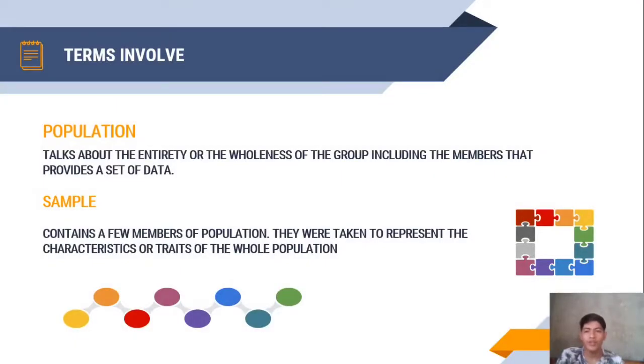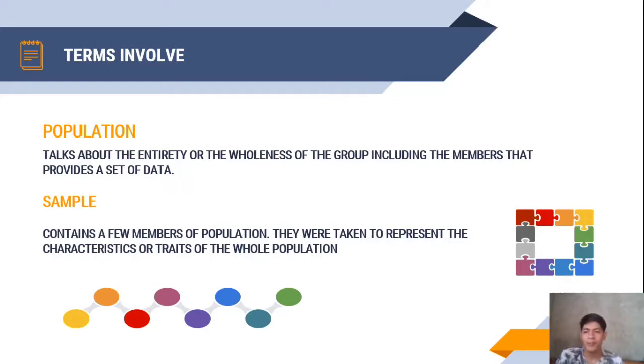So yung population talks about the entirety or the wholeness of the group, including the members that provide a set of data. So kapag sinabi nating population, siya yung entirety o yung kabuuang bilang ng group na pinagkuhanan natin ng data. Halimbawa, isang buong school, isang barangay, isang city, and so on.